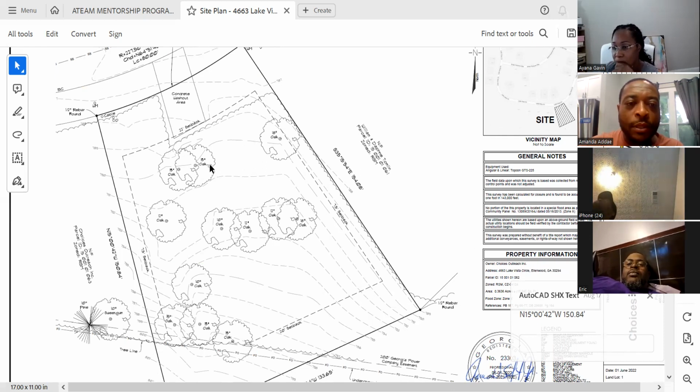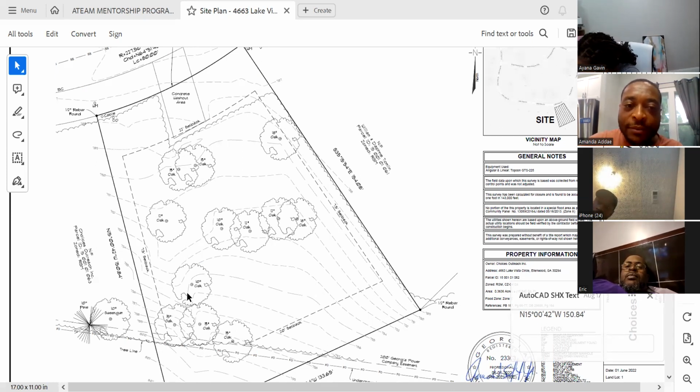So the whole plan was, how do you know how wide you can build your house? How deep you can build your house? We have an entire lot here.